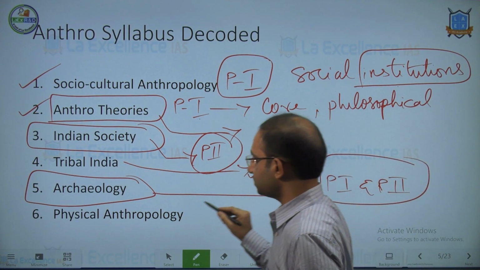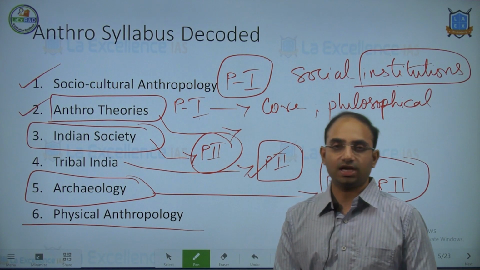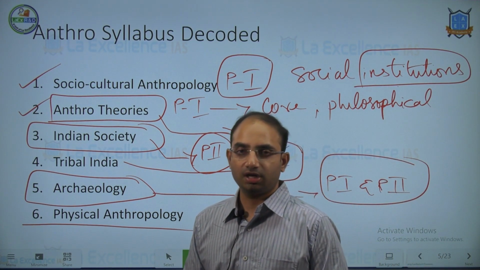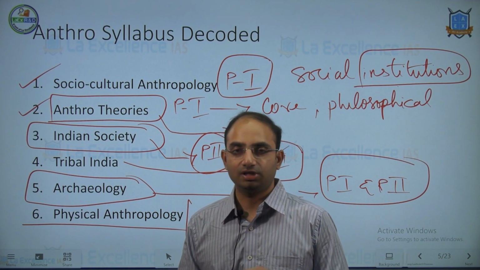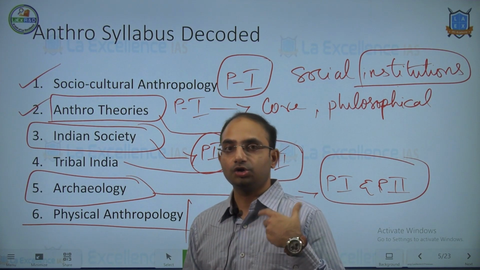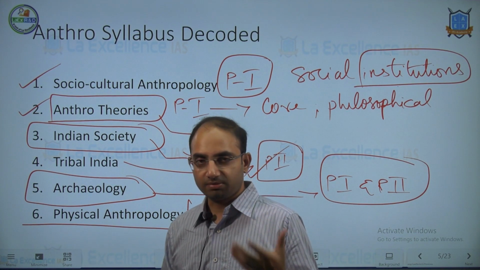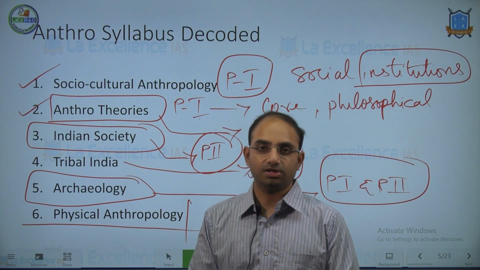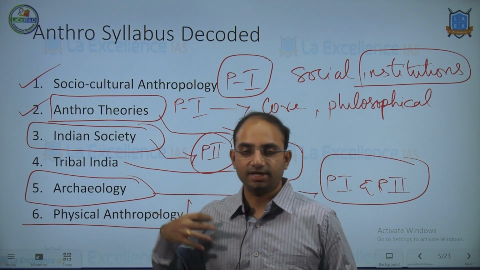And finally, we will discuss physical anthropology. We will close the course with physical anthropology. In physical anthropology, we will begin with the journey of human evolution. After human evolution, we will then look into various aspects of some basics of cell, and then we will look at human variation. We will look at examples, study some primates, we will look at how humans evolved from apes to present Homo sapiens.